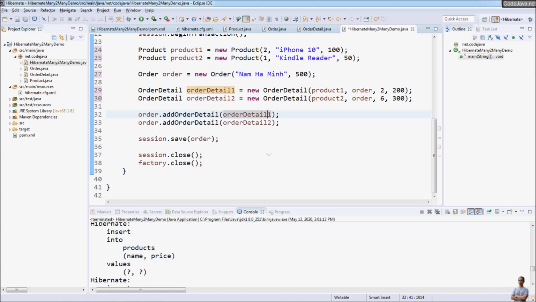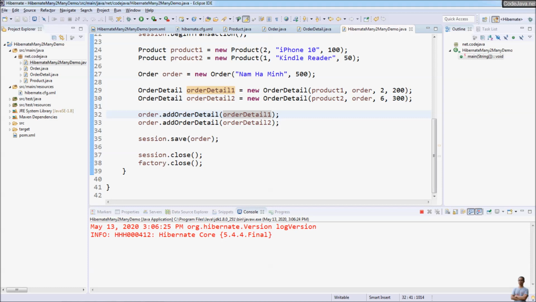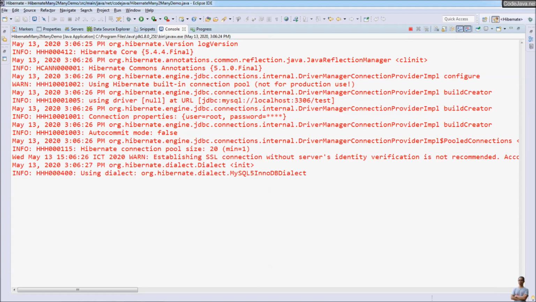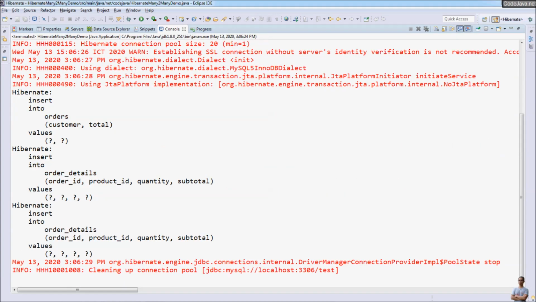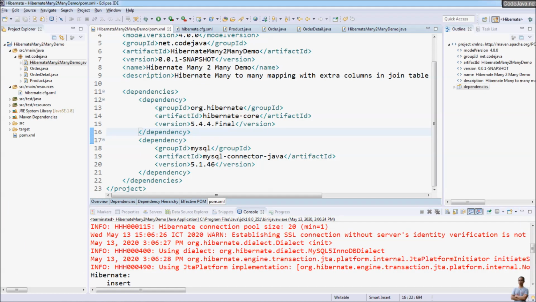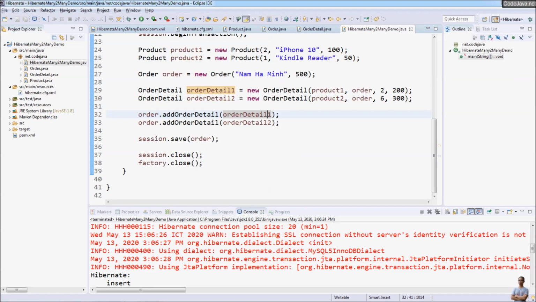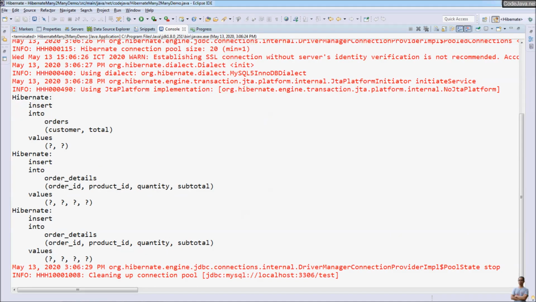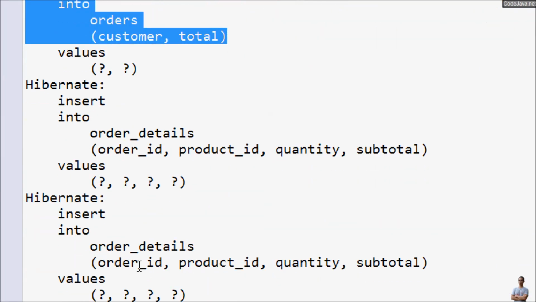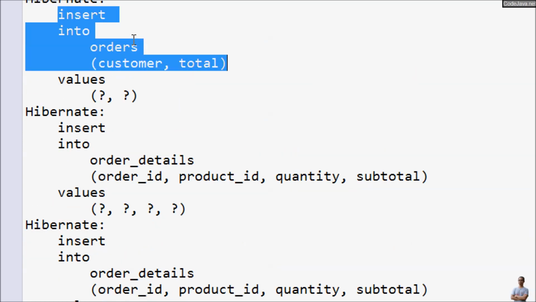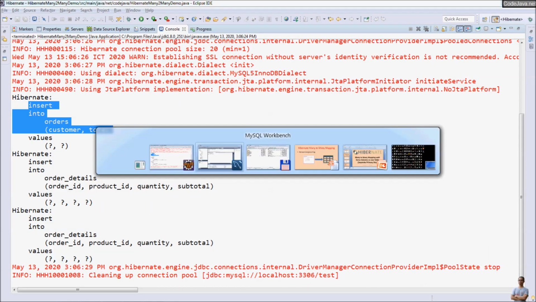Now let's run this program. You see now Hibernate doesn't create the tables anymore, because we use the value none here, and in the console view you see Hibernate prints SQL statements to insert into orders, order underscore details, and no products because we use existing products.